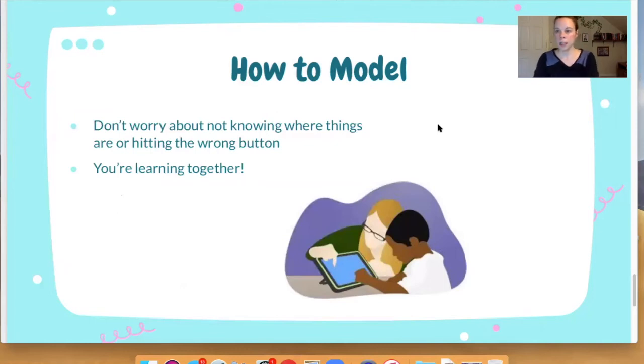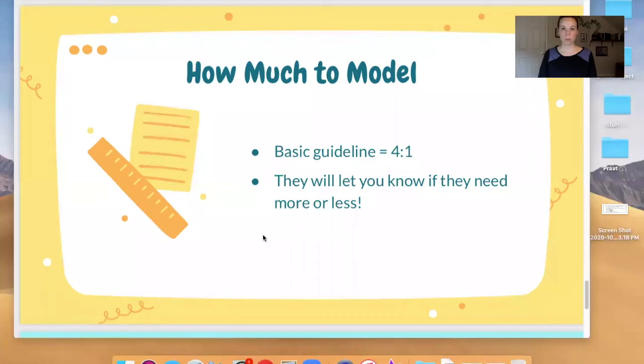So that's an example of how you can talk the child through how to find words on their device. Just like you maybe talk them through how to do other things, right? How to tie their shoes or how to brush their hair, how to brush their teeth. You're kind of just talking it through so that they're figuring out what to do in that situation, what to do if I don't find a word, how to think it through. And you're learning together. Now you both know where that word is.